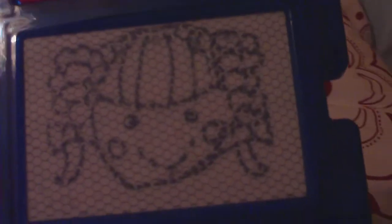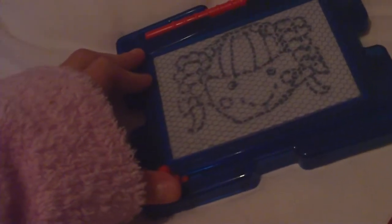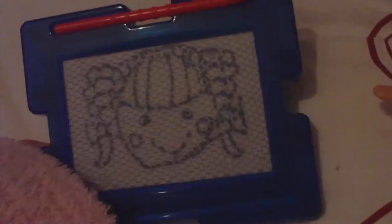I think it's kind of good. I think I did the hair good, but with the face, no. That ain't good. So I'm gonna try and draw sparkles for you. I'm gonna try my best. So just try. Actually, no, I better.